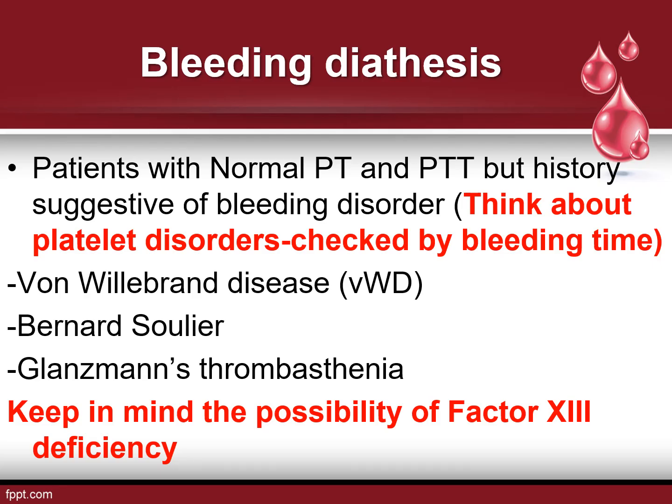And finally, Glanzmann thrombasthenia. It's a rare platelet disorder in which the platelets have qualitative or quantitative deficiencies of the fibrinogen receptor. Most cases are hereditary, inherited in an autosomal recessive pattern, but acquired Glanzmann thrombasthenia also occurs. Most symptoms or signs are mucosal bleeding, gingival bleeding, petechiae, ecchymosis, menorrhagia, and gastrointestinal bleeding.